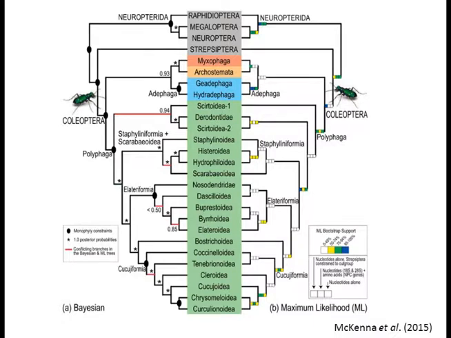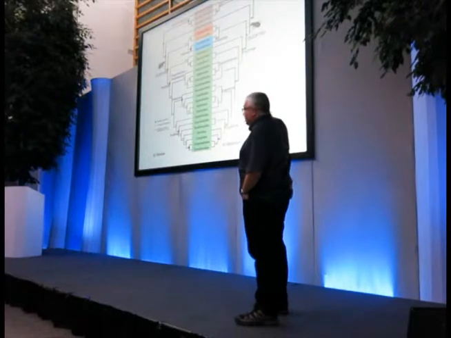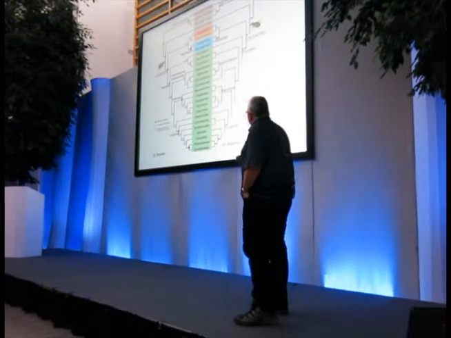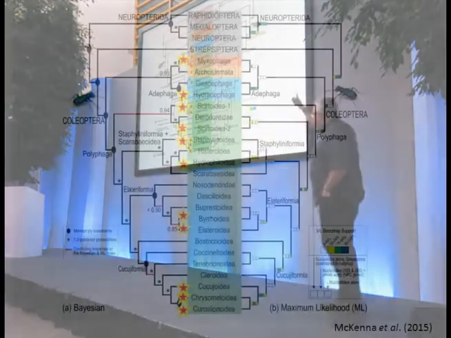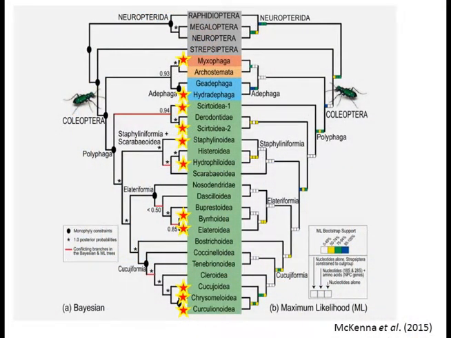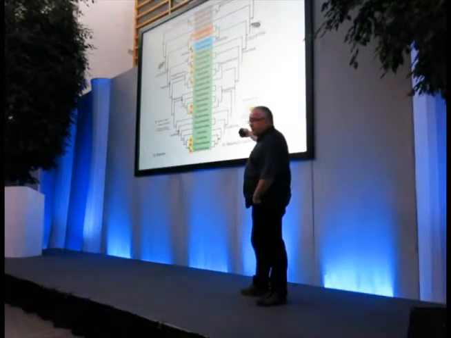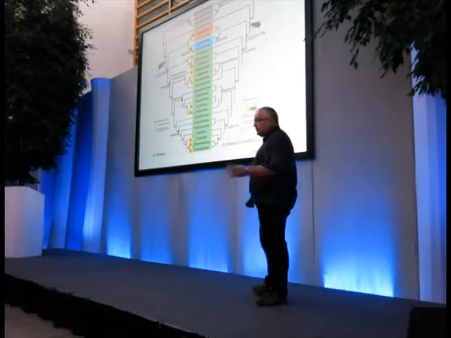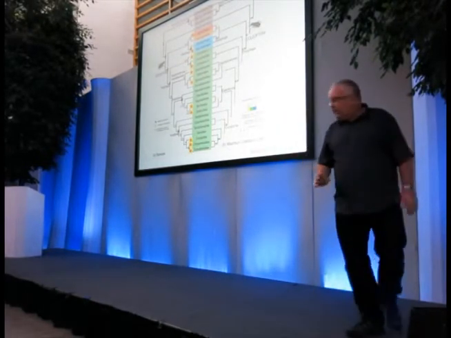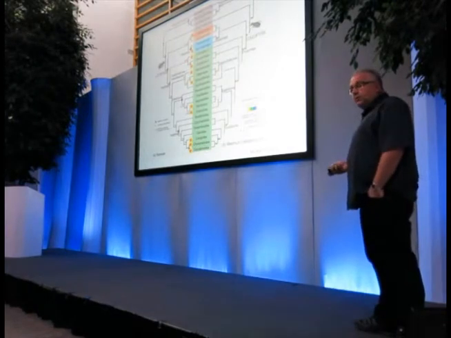This is a summary of beetle interrelationships based on the Beetle Tree of Life project, using a variety of different genes to reconstruct the evolutionary interrelationships of different beetle groups. And it's showing things at the sort of major lineage level, at the suborder and superfamily level. The reason for putting this on is just to point out that water beetles are scattered across the beetle phylogeny, across the Beetle Tree of Life. So if we look at these asterisks, I think there's about 11 on there, and it shows that water beetles have evolved in 3 out of the 4 different suborders of beetles and occur in at least 11 different superfamilies, different major groupings. So beetles have colonized water many times.